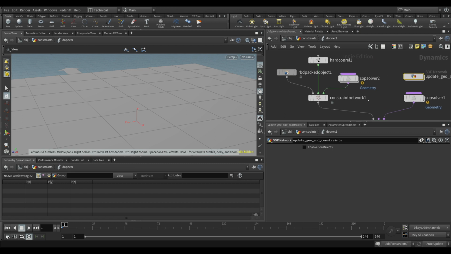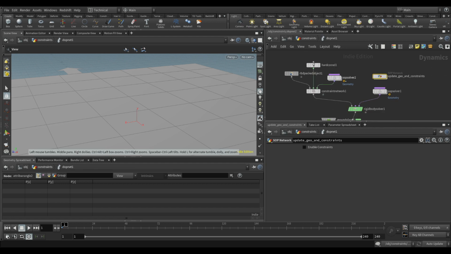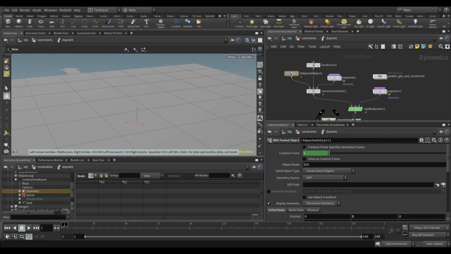Okay, so you'll see these little errors here. What these are telling you, I'll just read it out for you. It's going to say SOP solver cooked in immediate mode, cached results incorrect. And that's a little bit of what I was telling you before. Even when the simulation claims to be cached, if you change something inside the SOP solver, it's not going to update correctly. It just doesn't quite know. So this is just another reminder to go and find something and go check, creation frame, etc.